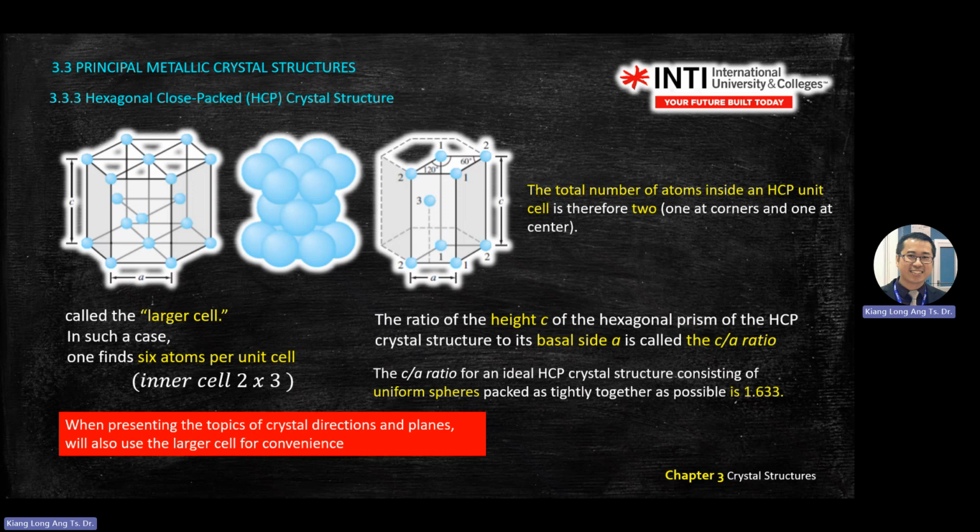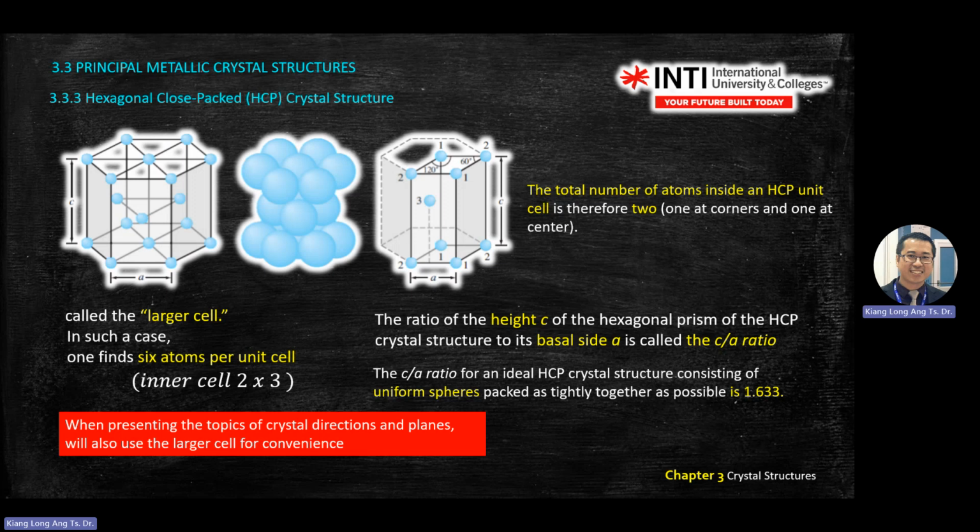What is the application in the final exam or test? You will be given a set of calculations. At the end, when you do your C and A ratio, you arrive at one number. For example, you need to calculate the height of this one. In the test, we assume you already know C over A for HCP is 1.66.